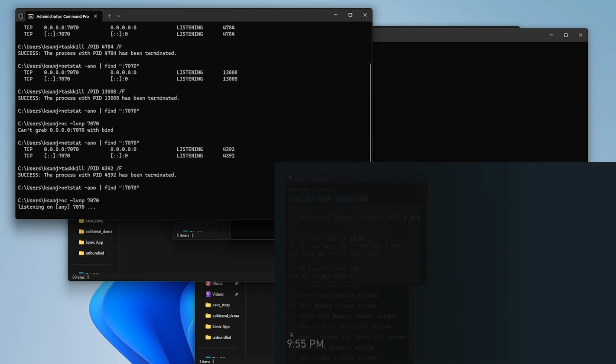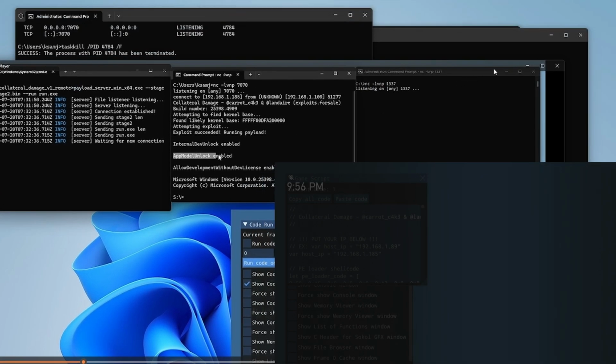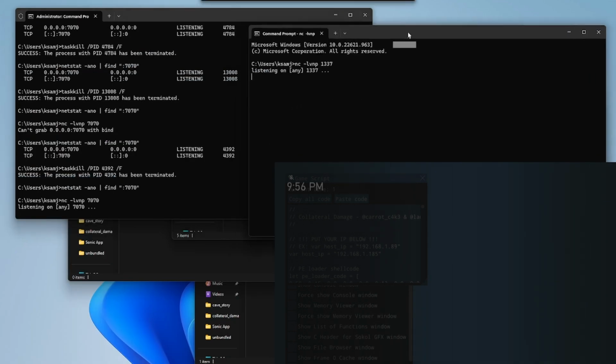So this is happening because I've already done the process of having these files on my remote application. I mean, now I already have them in the local state, so that's why. But in your case, you will have to run the payload server for the first time, so you can inject them and have everything running. So we have now these two terminals.